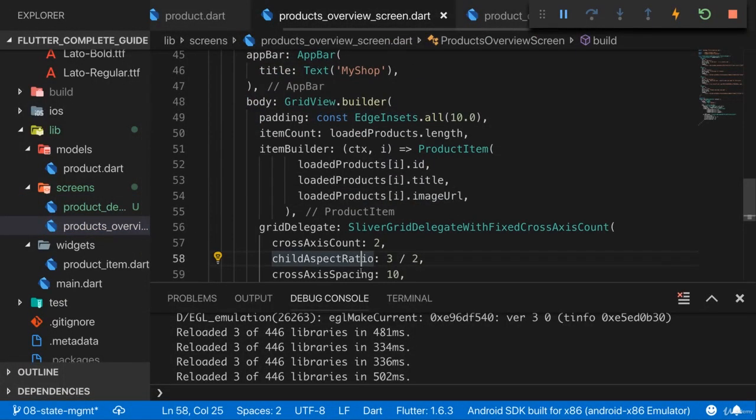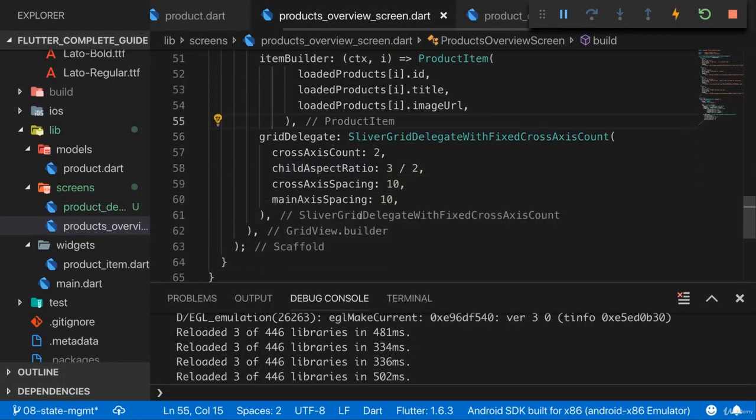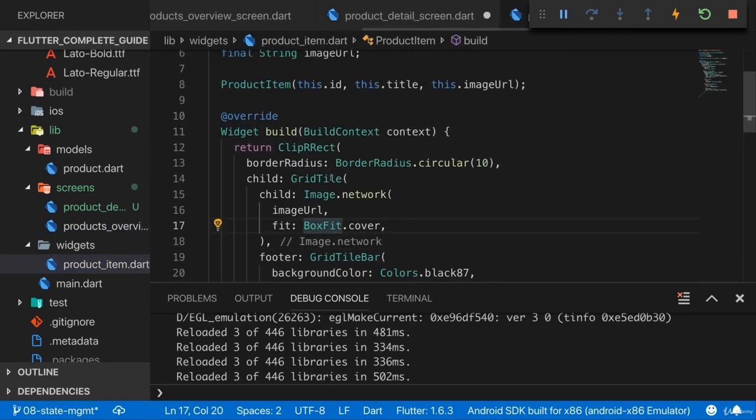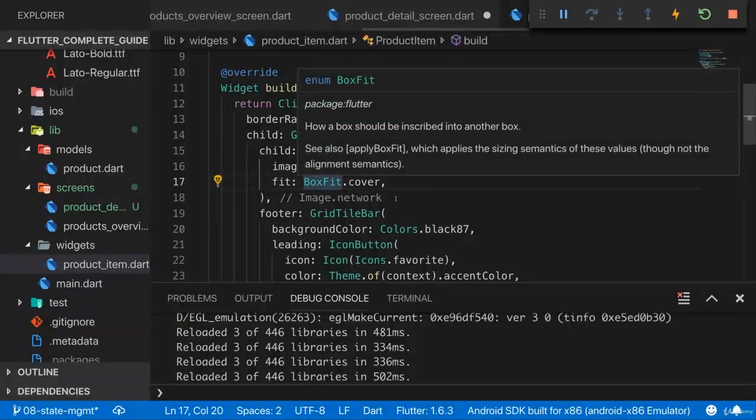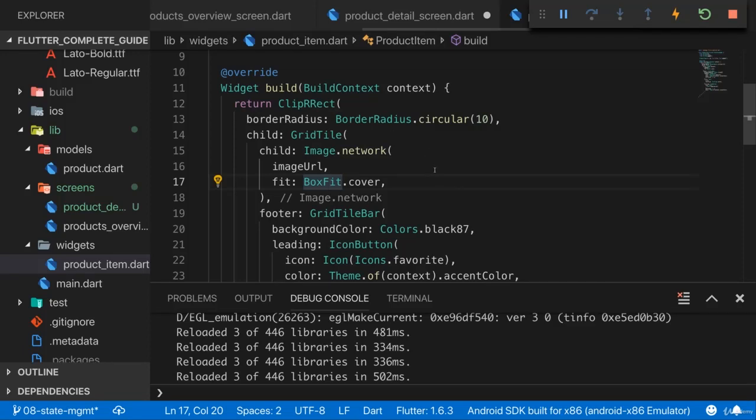Here in the products overview screen, when we tap one of our product items, or therefore here in product item where we can register such a tap, we can either use Navigator.push and then create a MaterialPageRoute on the fly and create the widget we want to go to on the fly and pass all the data we need to it in place, or we push a named route.